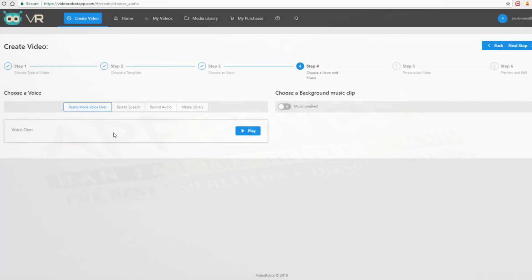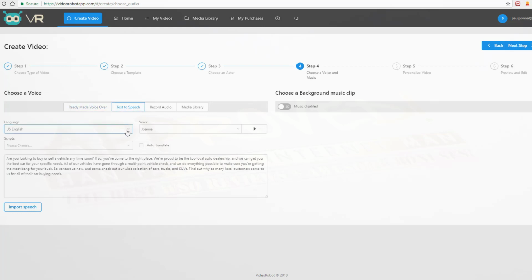So as you can see here, you can on top of that use the text to speech option as well. Meaning, let's say you do not want to use any of the ready-made voiceovers, you want to use text to speech and customize it even further. You can use our world's best text to speech engine, right? It includes many dozens of different languages and accents and so on, and really on the fly you can have it also translated using the auto translate feature that's available within the app here.